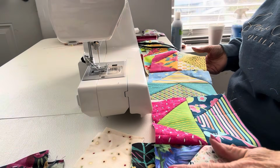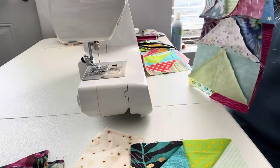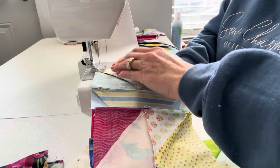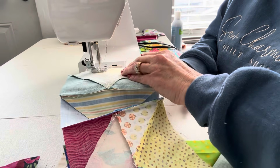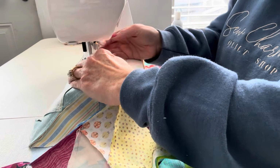But now I've got sideways and up and down, sideways and up and down, so now I'm going to sew these units together. And I'm going to make rows until I decide how long I want it based on what that row looks like.